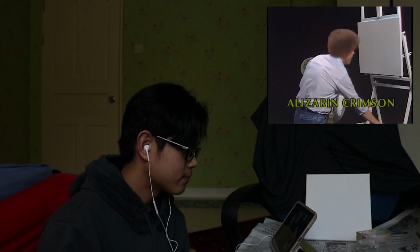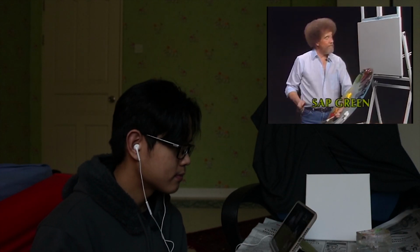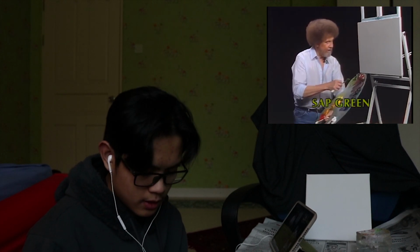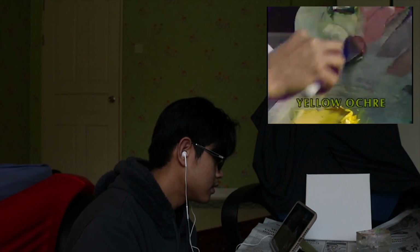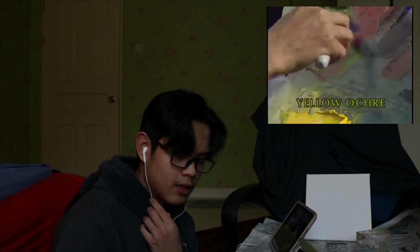Thought today we'd just have some fun. Let's have some fun. I want to start out today first thing and make some brown. Okay, brown. I'm going to use brown. What type of brown? Sap green and alizarin crimson.